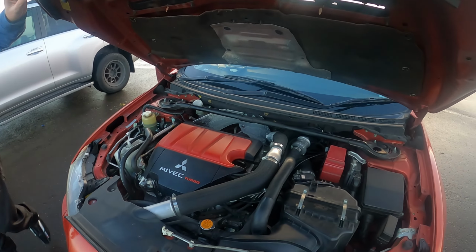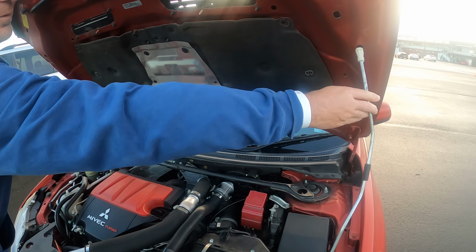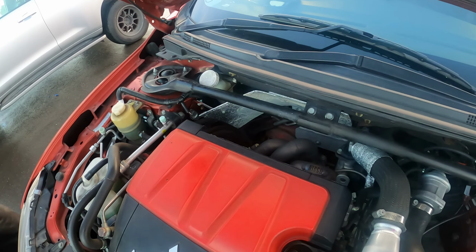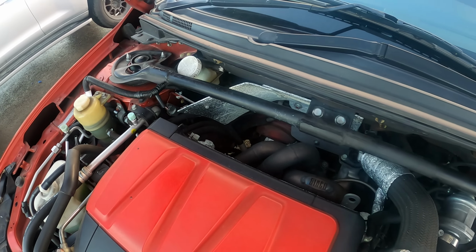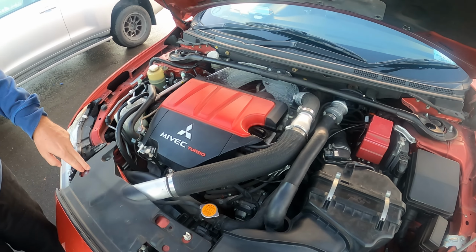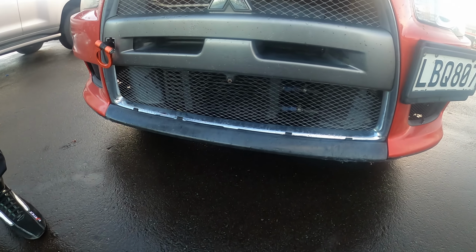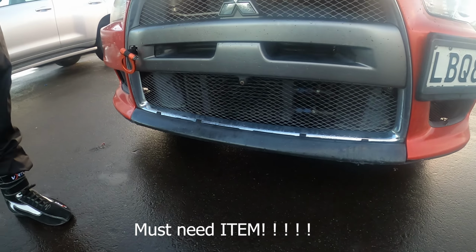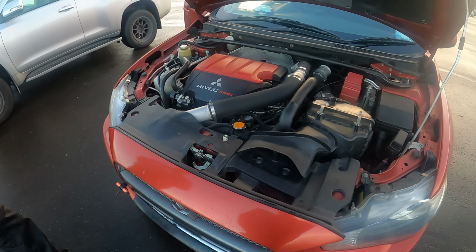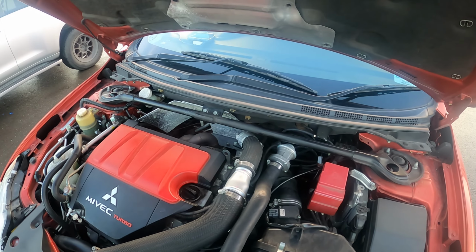It's running a full Synco racing exhaust, manifold on it, which is an amazing kit. We custom built a downpipe for it and a mid pipe as well. Stock turbo, upgraded intercooler. And it's also running a trans cooler as well. SST, yep. Those things heat up pretty quickly. We've got an aftermarket turbo coolant pipe on it, which just keeps the turbo a little bit cooler.